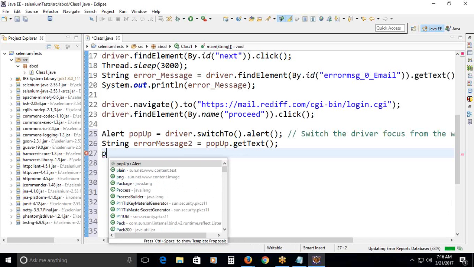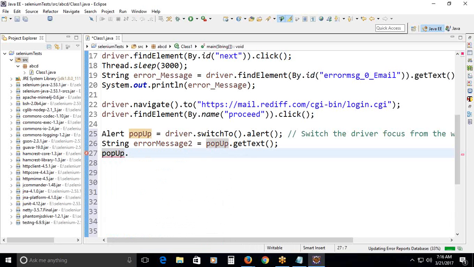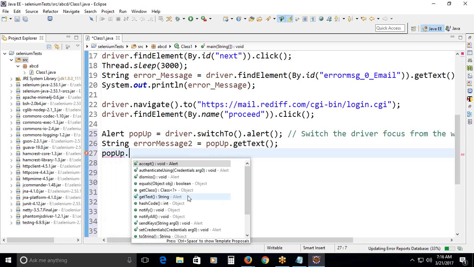Spelling. Yes, capital U in popUp. Dot. Why is it not showing?